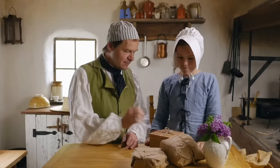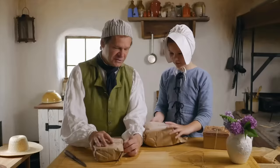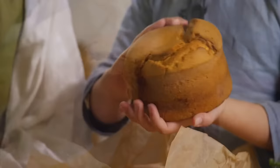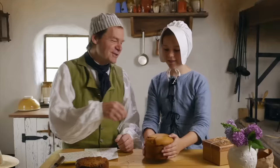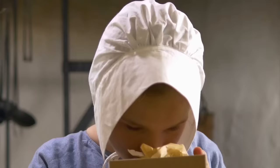Obviously, this is the tea. I suppose we should open these up and see what they're like. I'll cut this smaller one open. You open up that. We'll see if they survived the trip. This one is obviously the plum cake or the fruit cake. Looks like it survived the trip quite well. Very beautiful. And that one must be the seed cake. Yes. Look at that. That is beautiful. This smells really good. Let's open up the tea. It's loose and ready to go in. Smells very nice. Yes. All this looks and smells so wonderful. I'll cut into some cake, we'll make some tea, and we'll have a picnic down by the pond.